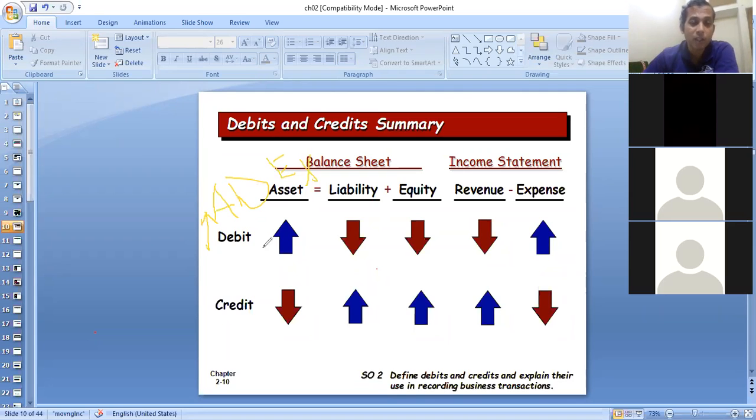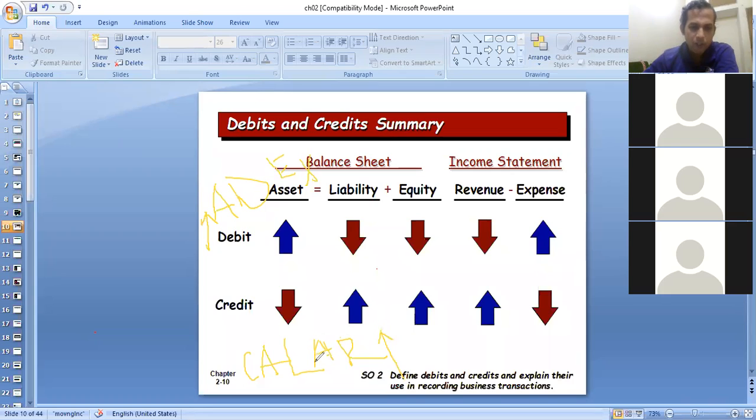Now how can you remember all the credit items? Another formula I developed: CALAR. What is CALAR, or color, whatever you say, color, okay? What does it stand for and how can I remember this one? Okay, I am putting an arrow mark here. If CALAR increase, then it's going to be credit, CR is credit, okay?